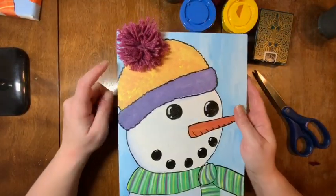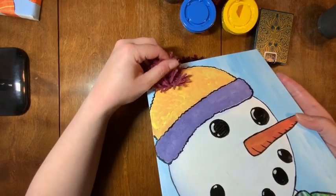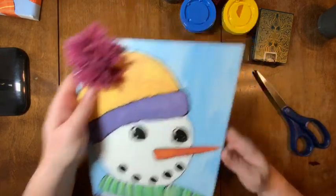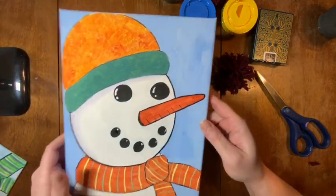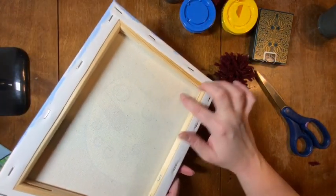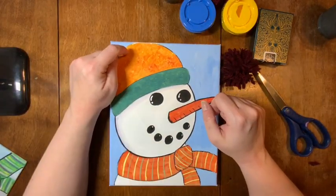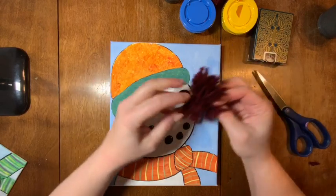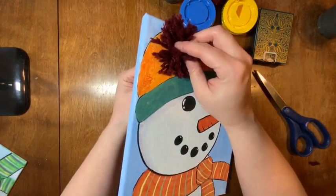So for this guy, I hot glued him on. I don't know if you can see or not. So I just put a blob of hot glue and then smooshed it on. If you have a canvas like mine, not a board, this is cloth, so if you are very careful, you could poke a hole in here and then you could put some string around your pom-pom and string the string through the canvas through the back and tie it off.